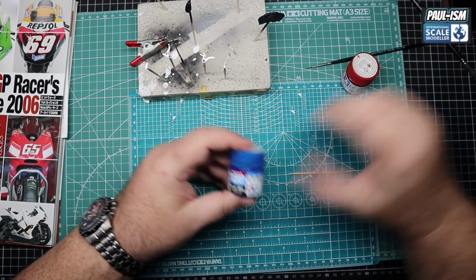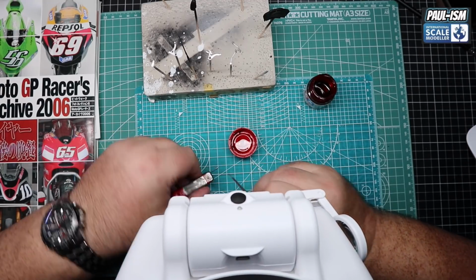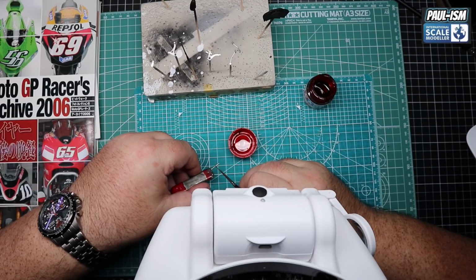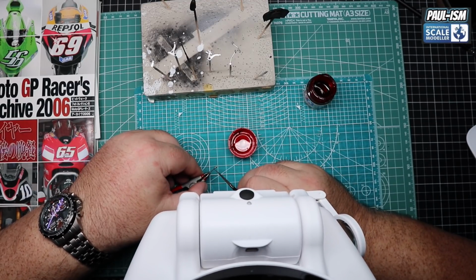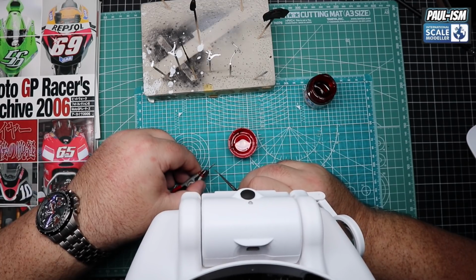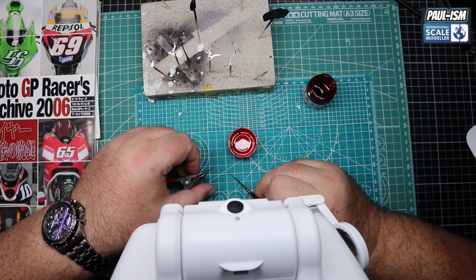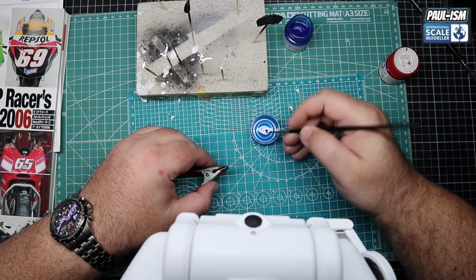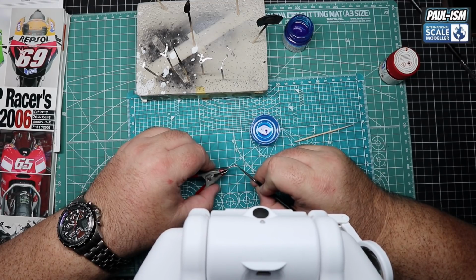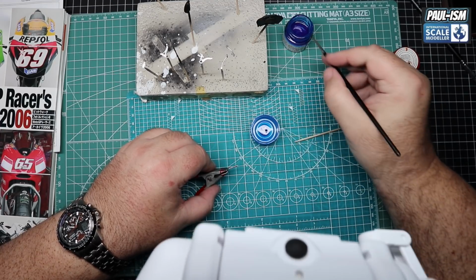Now we've got some clear paints. We've got LP68 clear blue and X27 clear red. I've recently sold all my X and XF range of paints and sold my blue by accident. So I resorted to a lacquer one, which actually worked really well. So what we're doing, we're detail painting the anodized part according to my reference. We're a little bit further away. I thought it was zoomed in and it wasn't, unfortunately. But you'll see them in a minute. So it's basically a blue piece one end and a couple of red sections, or vice versa.